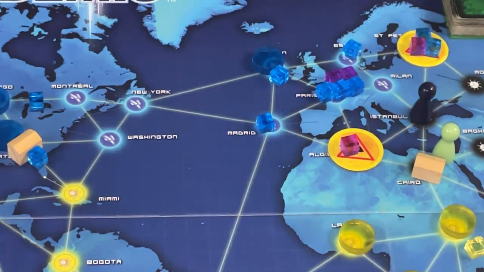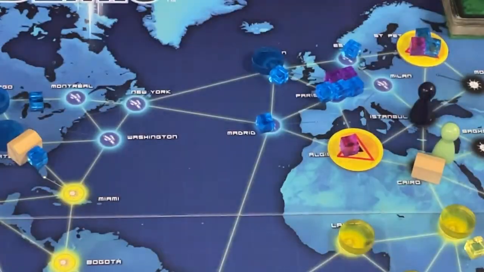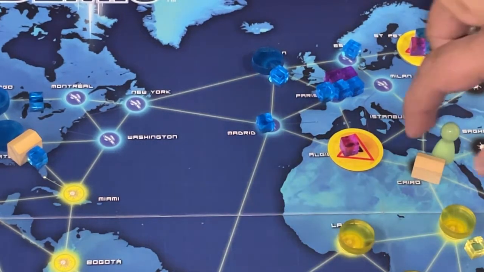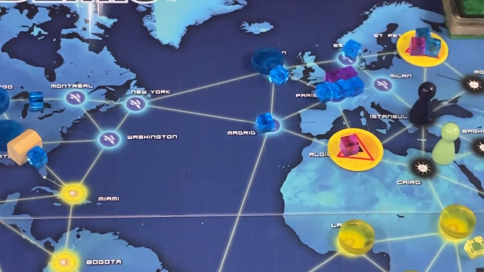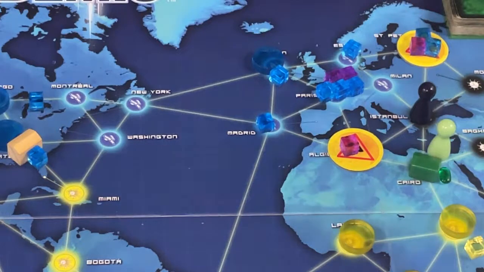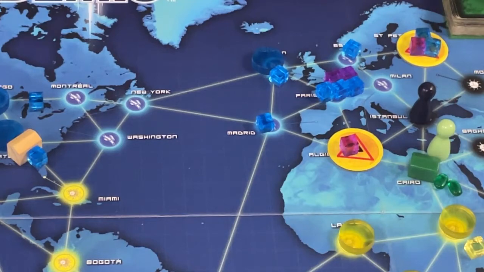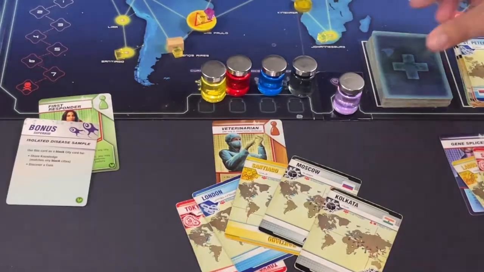Remember, I manipulated the deck with the event to get 2 cities with the purple. That is Paris and St. Petersburg. We have got a nice early cure of the superbug. So when you discover a cure, you actually replace that research station with a vaccine factory. Beautiful. Look at that. Oh, we already have one. So at the end of the turn, it would get another one. So that is available for somebody to pick up at a later turn. Sign of a successful turn.